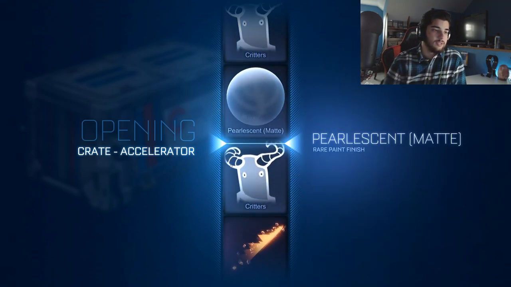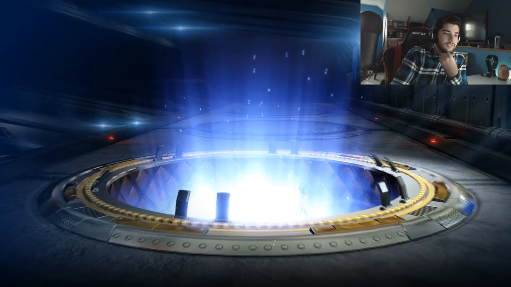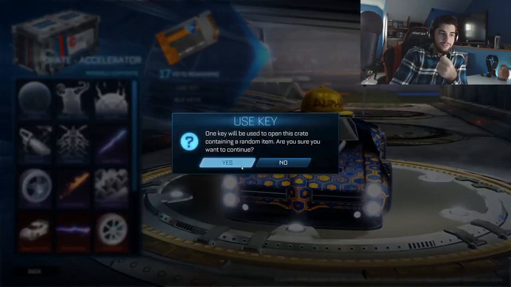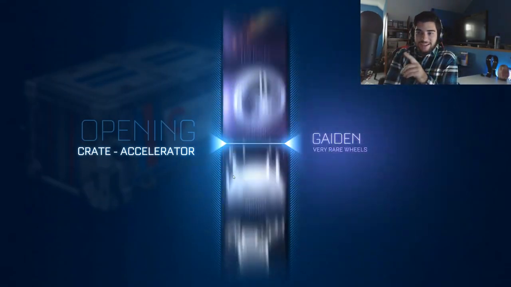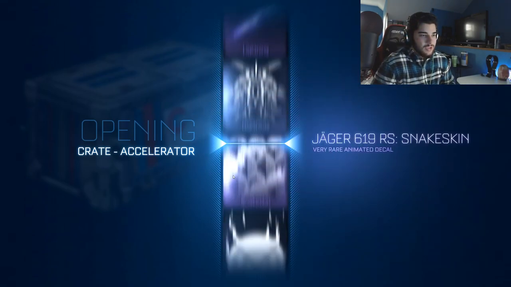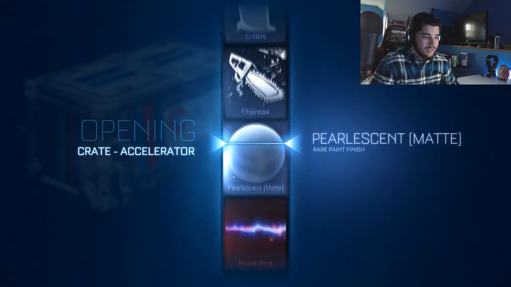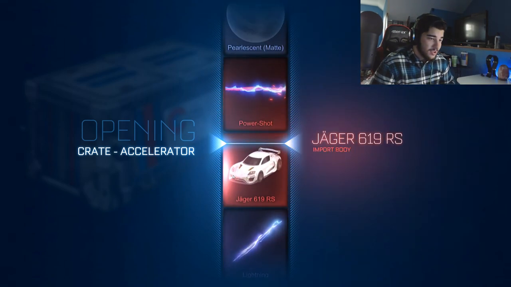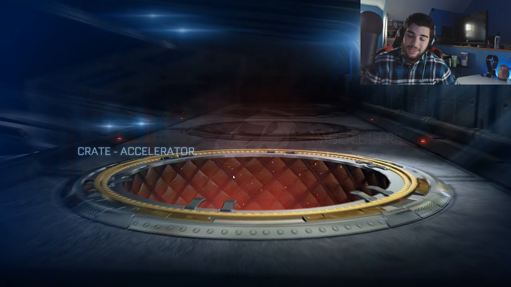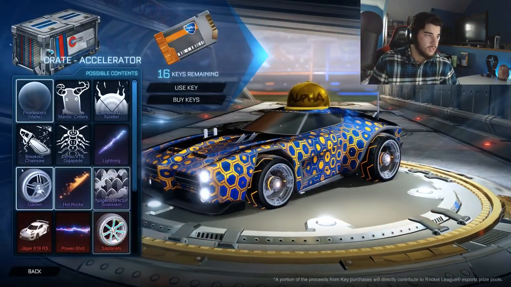Let's see. Okay, we got ourselves some critters. Oh no, that was painted. I didn't realize. It was painted the same color as my car. That is interesting. Okay, the last two here, and let's see what we're gonna get. We got ourselves another Jaeger. I'm pretty happy about that, getting another import at the end there. Not too bad at all. Okay, not painted or anything.